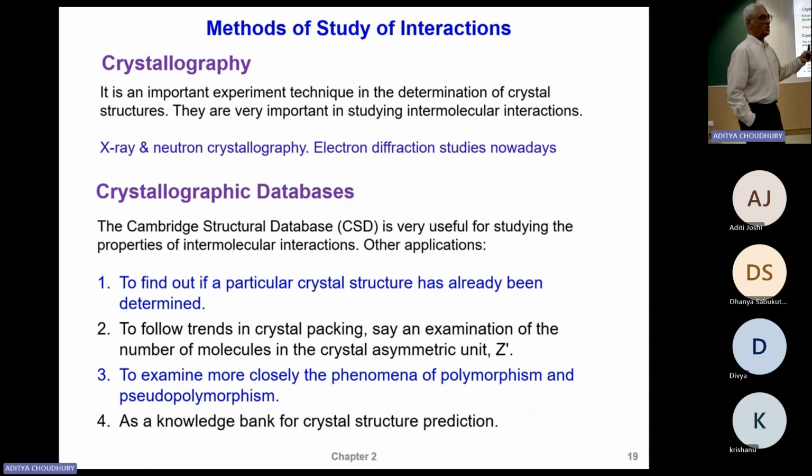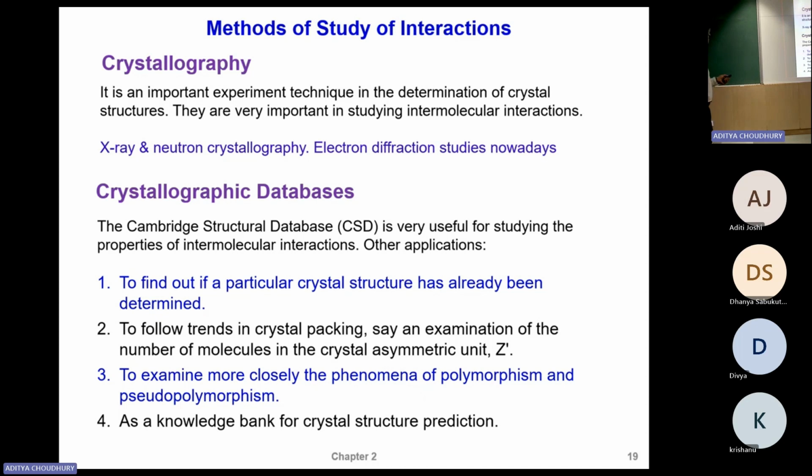I would like to actually go into the details of every type of interaction and talk about it. Since this is only a 5-day, 15-hour lecture, I don't have time to go through all types of weak interactions. But you see how you can measure them, how you can determine experimentally what are the ways to find out that this kind of interactions are present, methods to study this interaction.